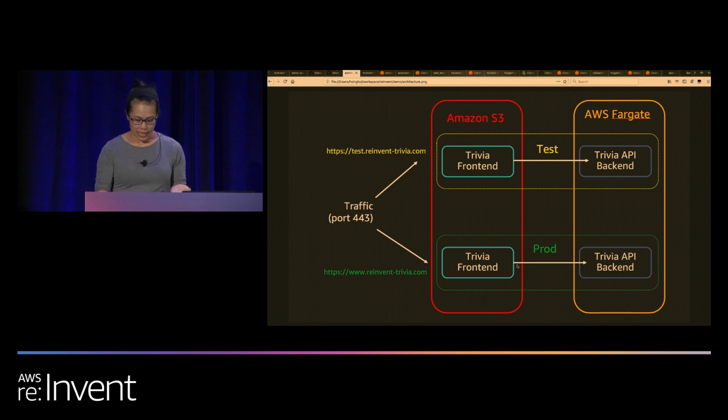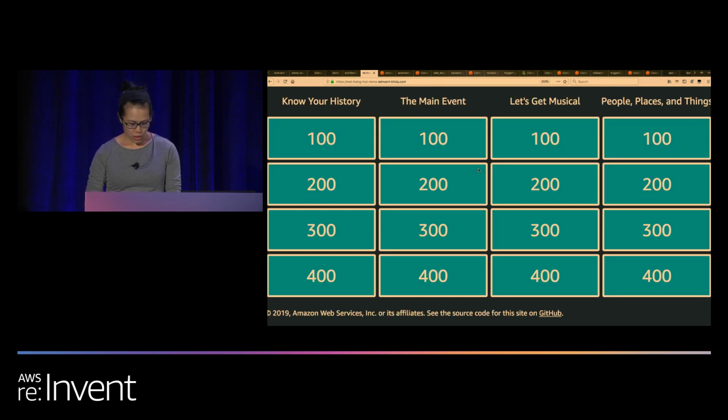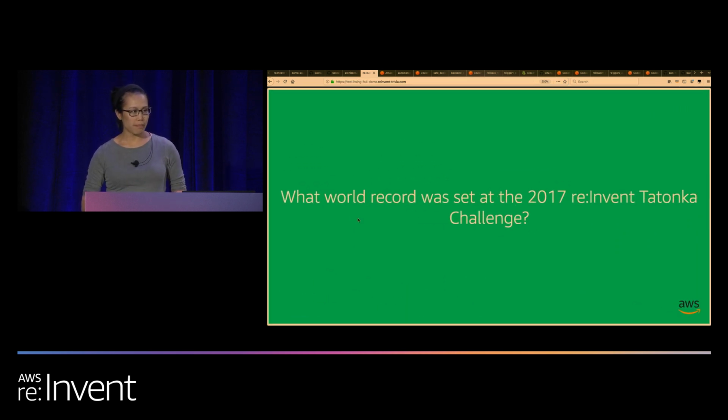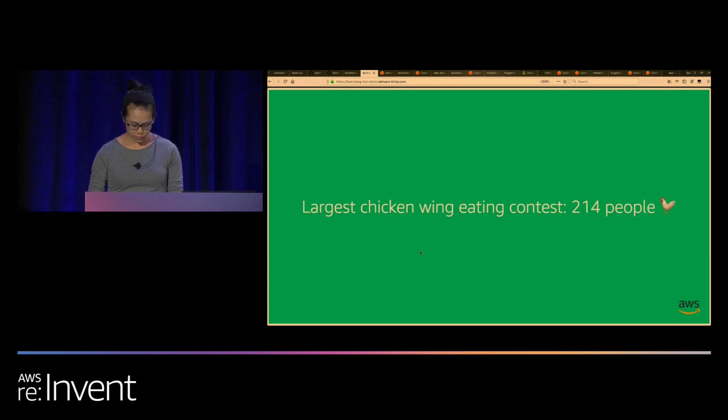So ideally, I would have a subdomain, in this case, test.reinventtrivia.com, that would talk to its respective service, the front end, which would talk to the test version of my Fargate API. So if I'm making some changes to my front end, here I'm in my test environment, I know that this is talking to a real back-end API, so I can see that things are working end-to-end. So in this case, I've made some changes to my background color, and I can see that everything is working.